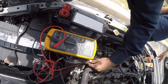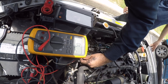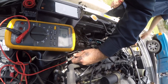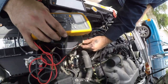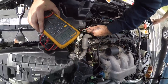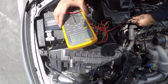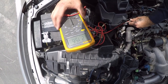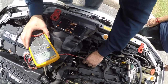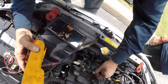Between the outside prong and the other outside prong it was open on the suspected bad coil — they weren't electrically connected. On the one that's supposed to be bad, it was open. On this good one it's 215 kilohms. When I connect the outside one and then take the middle one, this is basically gonna be the deciding factor.